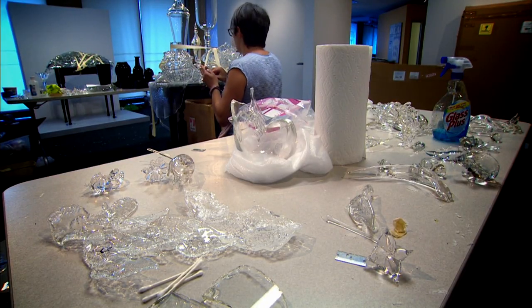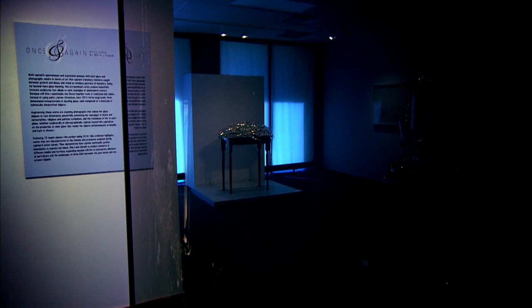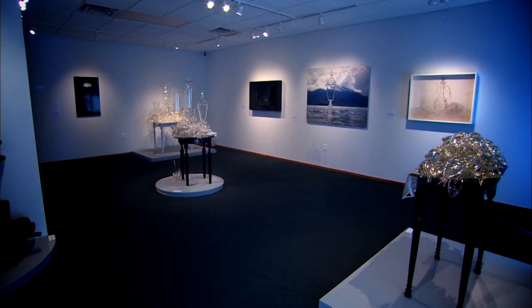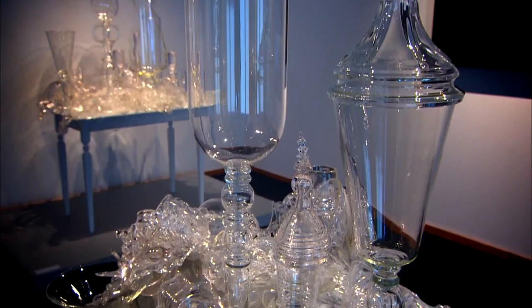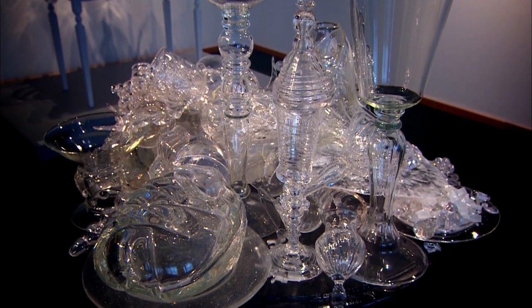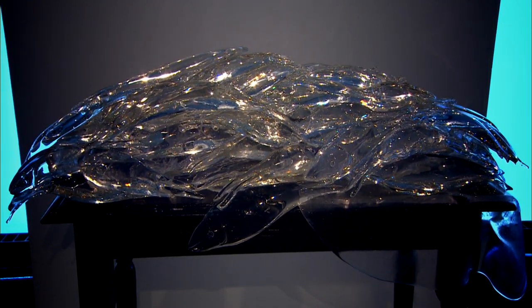We are so proud and honored to be hosting Once and Again, Still Lives by Beth Lipman, which was organized by the Montgomery Museum of Fine Arts, went to the Hunter in Tennessee, and its final venue here is the Jewish Museum of Milwaukee. It's an exclusive opportunity to get a chance to see this unique body of work. When you first walk into the gallery, you can be distracted by the beauty. And then once you really look at the layers and her choice of objects and the way she has placed the composition — and when you read some of her artist statement and get to know a little bit about Beth — you understand that there are many levels of meaning to her installations.